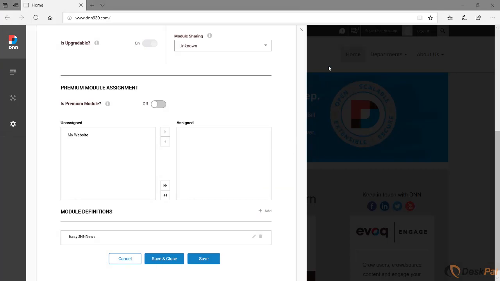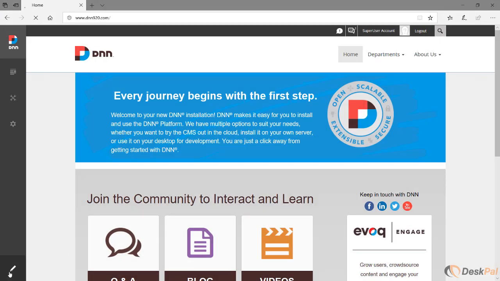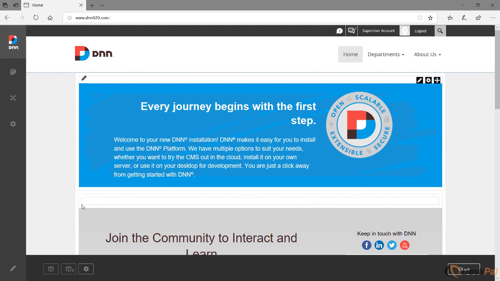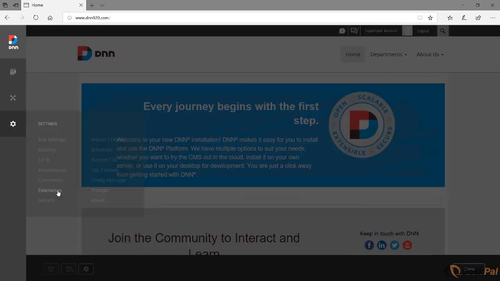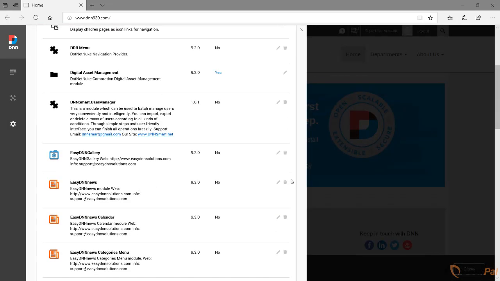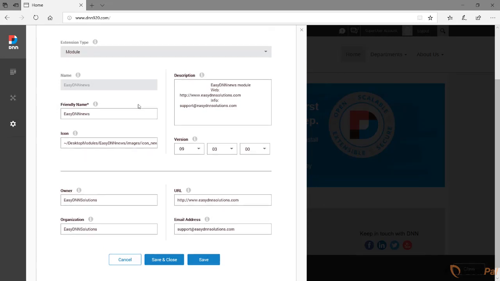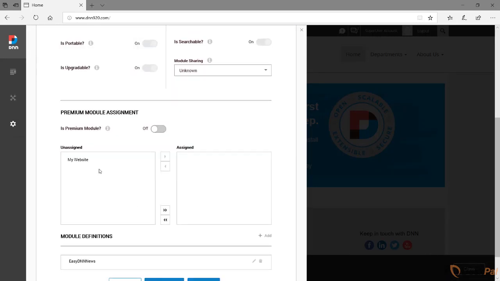Even if we try to do that as a super user, and I'll show you this, I'm super user now. If I try to deploy, that module is not here either. So it becomes hidden. However, if you are a super user, you can just go back there to extensions. You can just edit that, and you could potentially make the module available again, as you can see. But if you are admin, you don't have access to this interface, so you won't be able to do that.